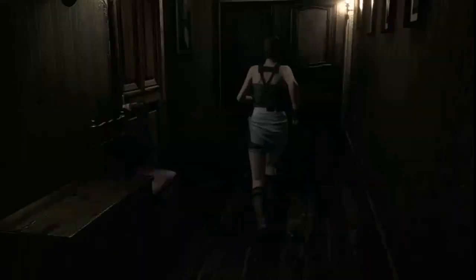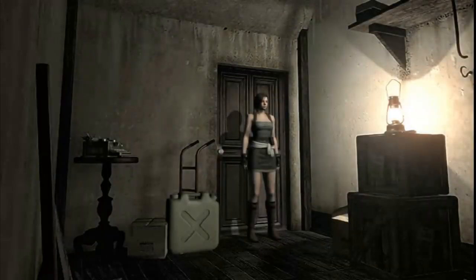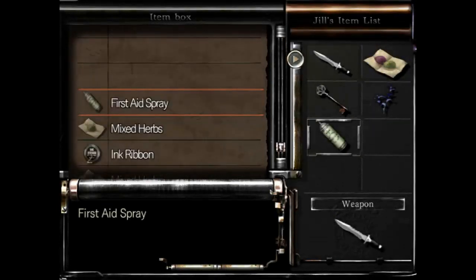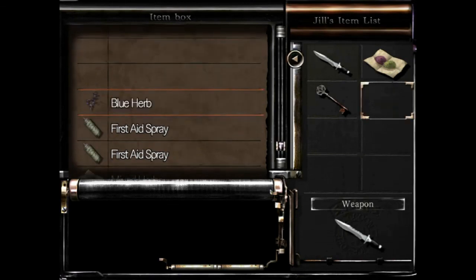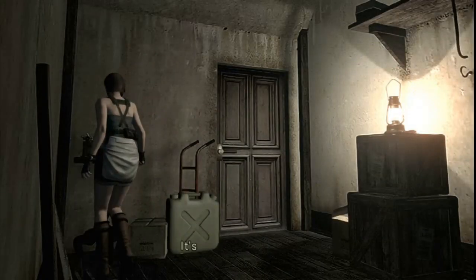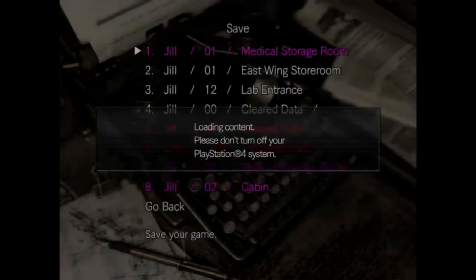Scary. Oh no. We just gotta dodge. Woo! Alright. We're looking good right now. We got a ton of healing items. Give myself a save. I'm probably gonna end it here for now, or at least like a couple minutes, because I really gotta go to the bathroom.